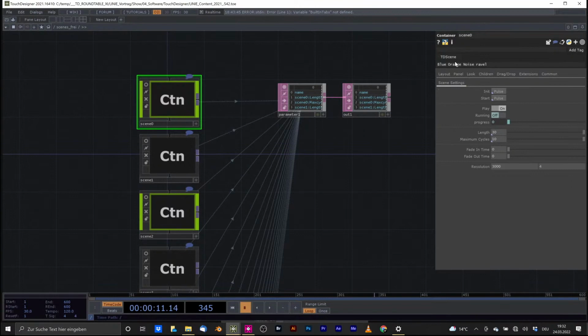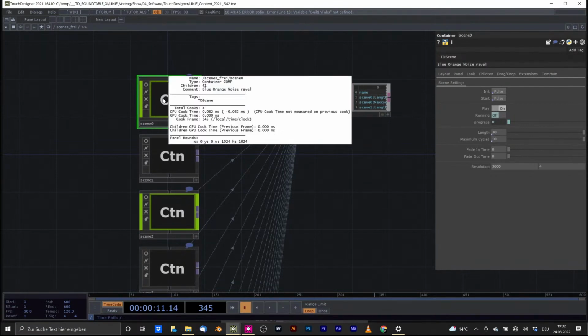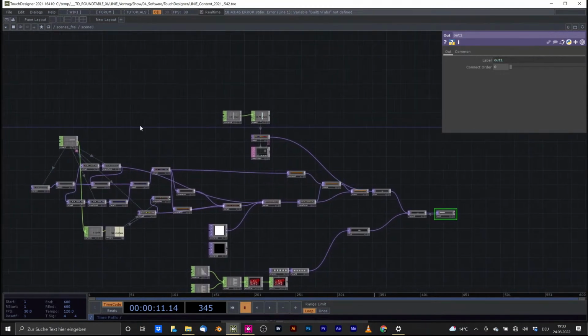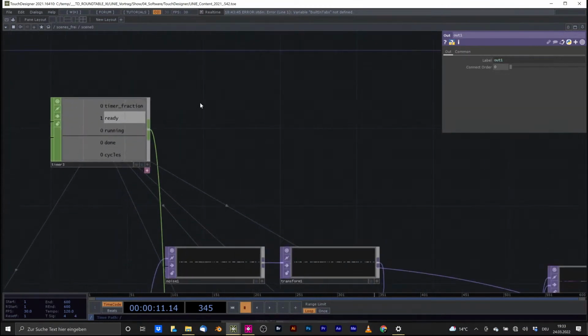I also made use of the comments, where you can just quickly type something in to describe what they actually are. You can see that also very quickly when you middle mouse click. So here you see the comments and here you see the tags that belong to them. What they can do, when they're a bit more complex, is have a timer in them. This timer will automatically be triggered when the scene is being loaded from the scene changer, so you don't really have to care about that.